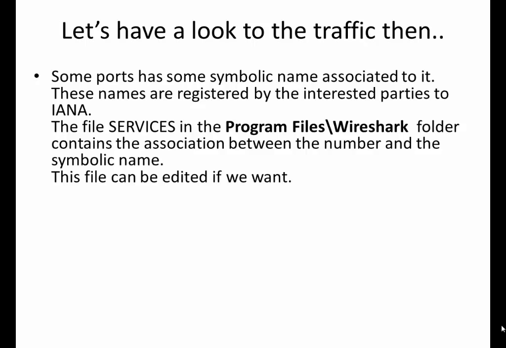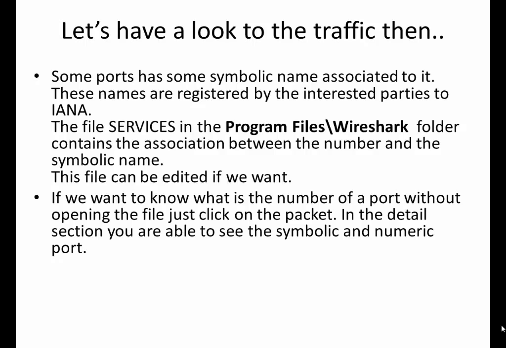So, some ports have a symbolic name associated to them. The names are registered by the interested parties to the IANA. The file services under the Program Files Wireshark folder contains the association between the number of the port and the symbolic name. And if you want, you can edit it. If you want to edit something, I always recommend don't use Notepad in Windows. Never use Notepad. In Unix, you can use VI. I recommend you in Windows to use Notepad++.